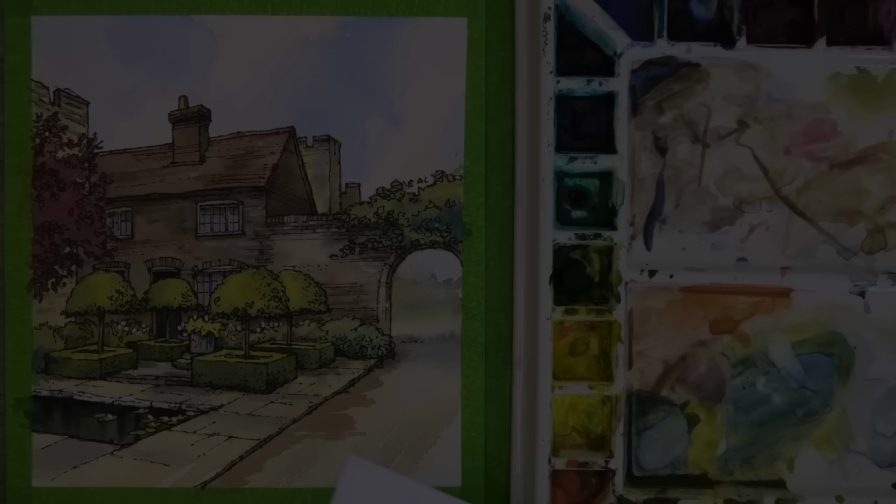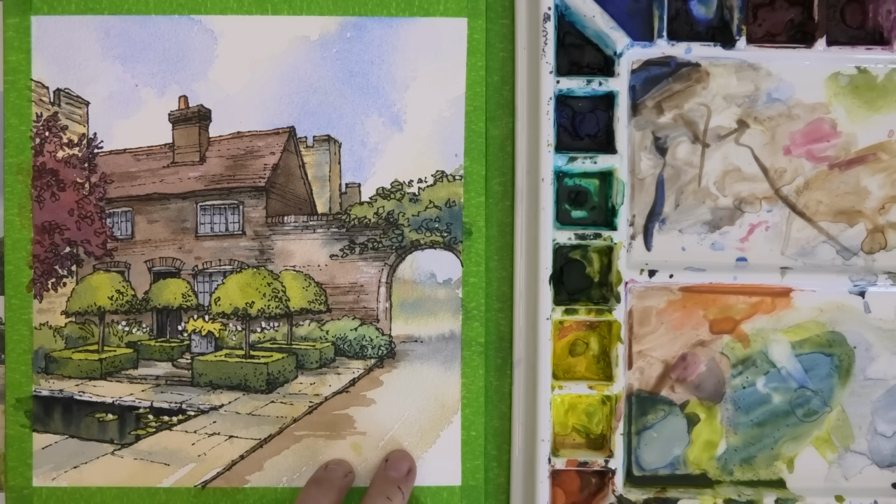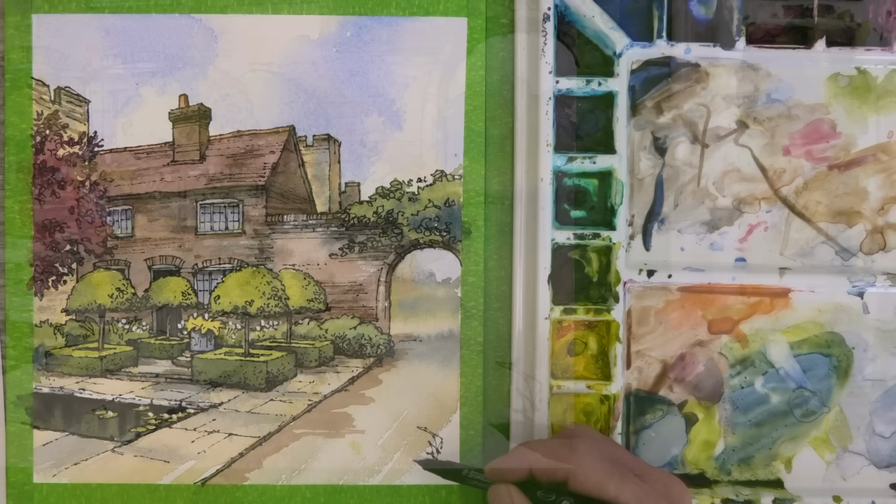Here's the thing. In the photo reference, there's the little cluster of vegetation here in the corner that originally I wasn't going to include, but I think it will balance the composition out a touch as it's tending to look a little left heavy. So, back in with my black pen, nice and quick and scratchy.